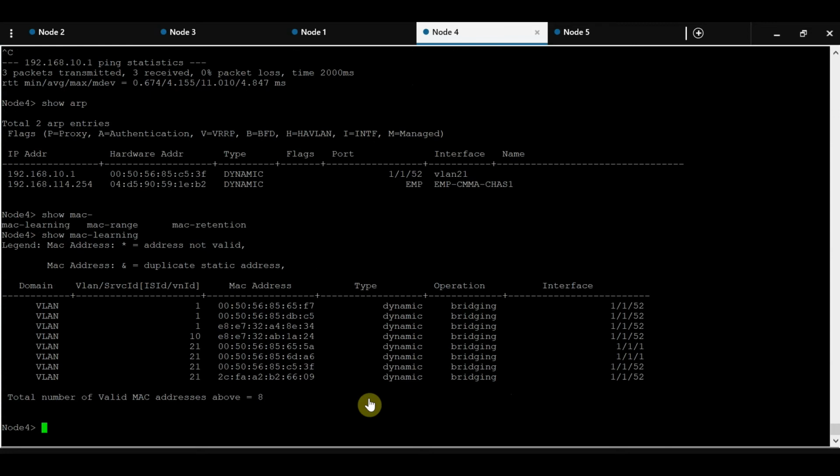We will make a test now, pinging this end station connected to node number 1 in subring number 2 from node number 4. And during the test ping, we will disable one of the links. So we expect ERP ring number 1 to converge, and we will see what the timeout will be for that.